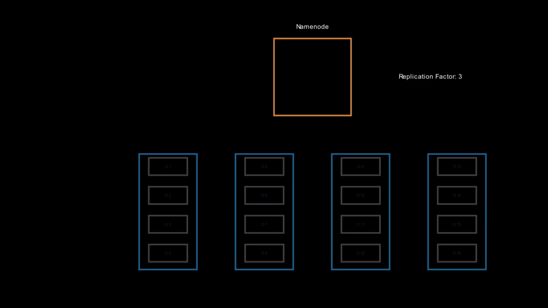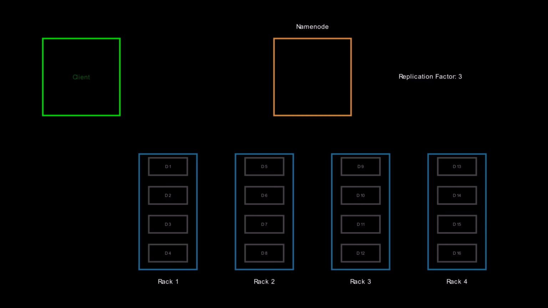Now, let's take a look at the cluster layout. The cluster is divided into racks. In our example, we have 4 racks. Each rack consists of multiple data nodes, which are responsible for storing the actual data blocks. In our example, there are 16 data nodes, with each rack having 4 nodes each. The data nodes are labeled with their respective IDs and store and serve the data blocks under the supervision of the Namenode. When a client wants to write data to HDFS, it interacts with the cluster through the writing client.